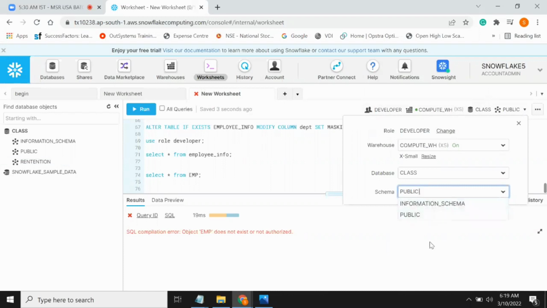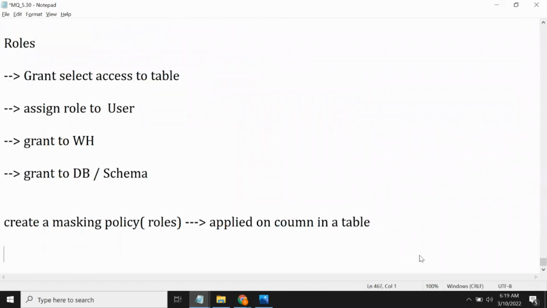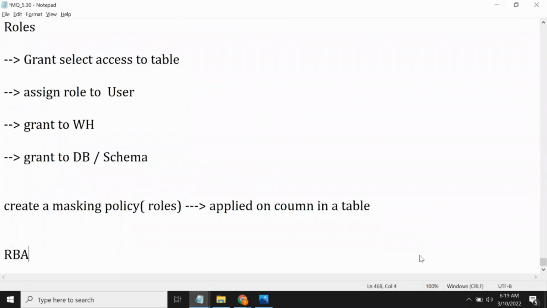You are not getting it here because we didn't give this particular developer role access to this particular schema, right? This is role based access control. We call it RBAC, role based access control.